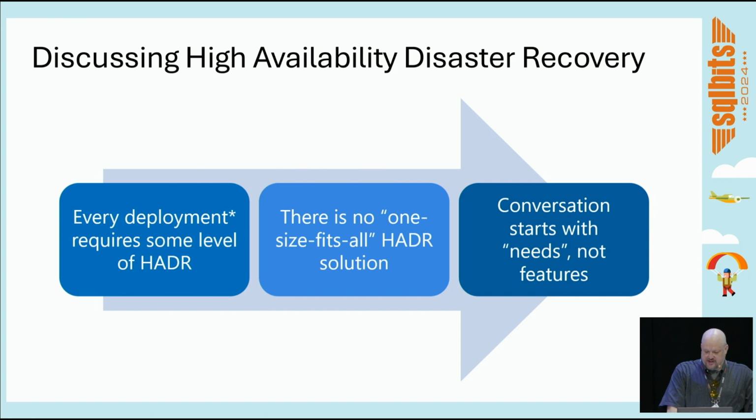All right. So, discussing high availability and disaster recovery. You should not go out and just build massive AGs that scale across five regions and all that. Once you get your list of requirements, of what you want to protect and your RPO and RTO, then that's when you start figuring out the solution that you actually need. We're not going to advise necessarily on the perfect solution. Again, one size doesn't fit all, but we can direct you to the documentation and the best practices and advise on experience, especially where we have similar availability needs. But unfortunately, there's no silver bullet. There's no really easy answer to this, okay?